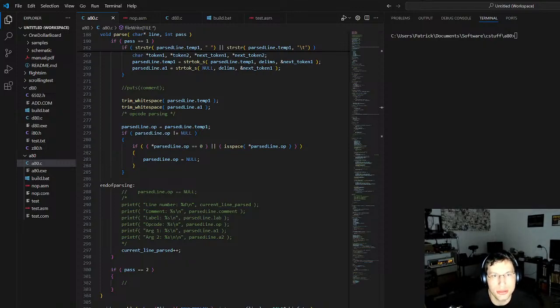That's strange. That's very strange. Because it gets parsed twice? Why? This can't be right.